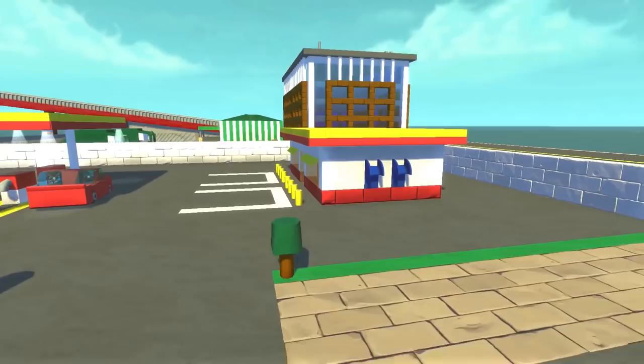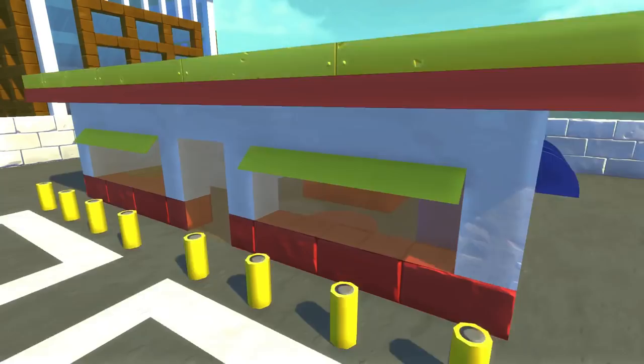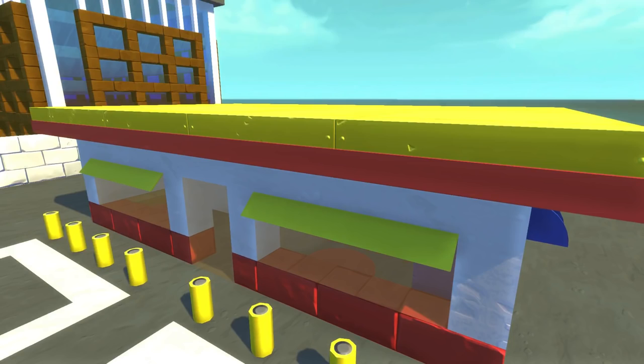So yeah, that's the kind of detail that I like about this type of build. I like being able to go into these little bitty buildings and try to make it look like they're really detailed on the inside, even though it's a miniature scale. All right, so that's the gas station.